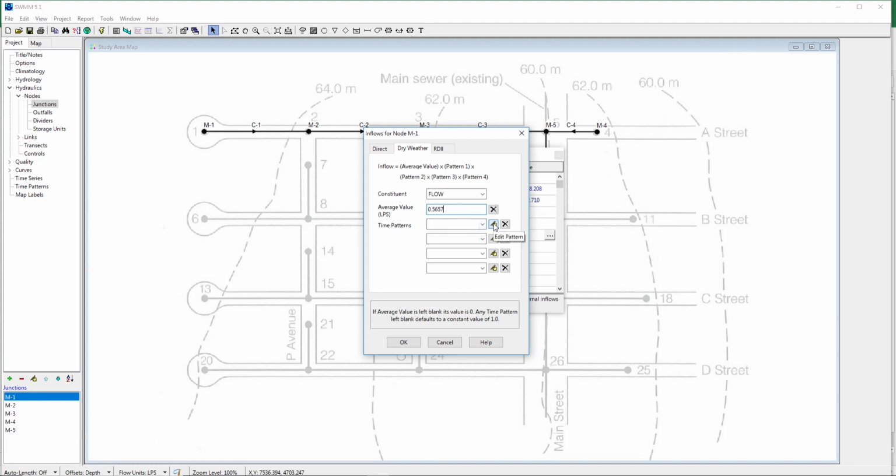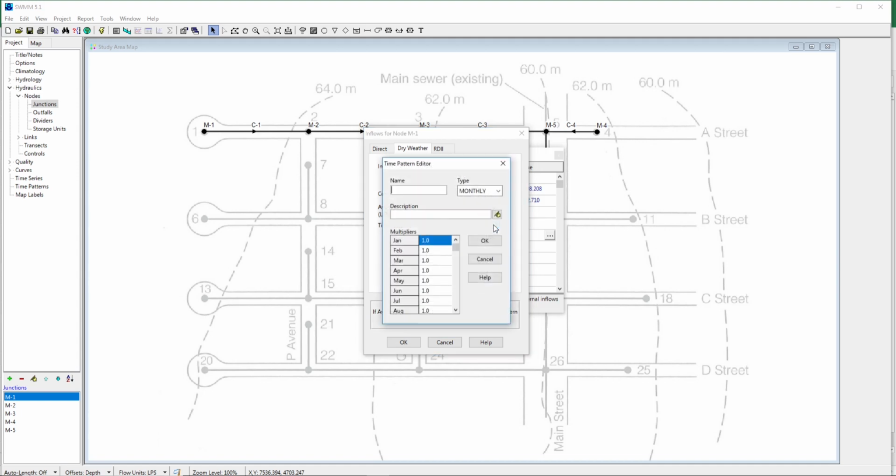So let's see if we can just enter the pattern here. We are giving, by the way, the hourly pattern, not the daily pattern.